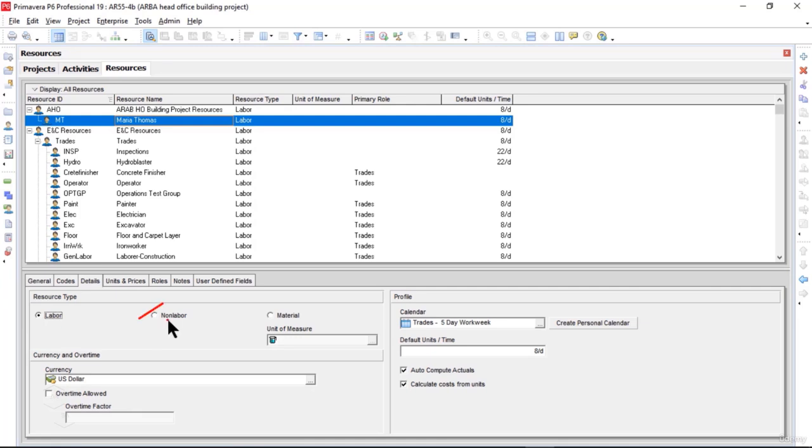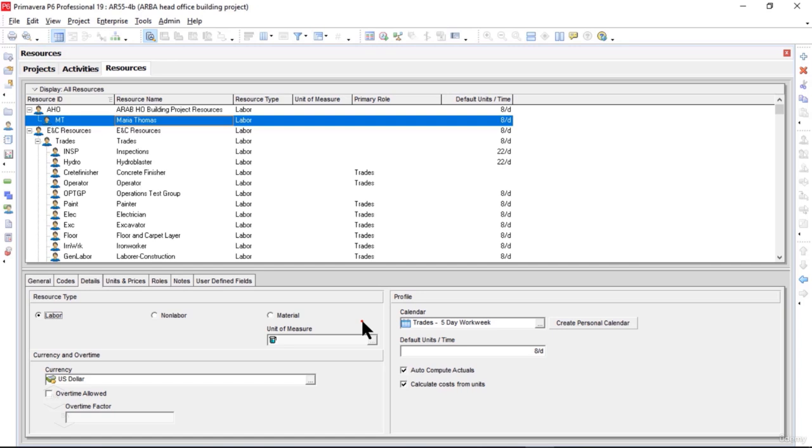Non-labor resources are basically the equipment used in the project, such as cranes, excavators, forklifts, etc. Then the third resource type is material resources. Material resources are basically consumable items or raw materials that are used in the project. For example, it can be sand, cement, or other supplies that are required in the project.